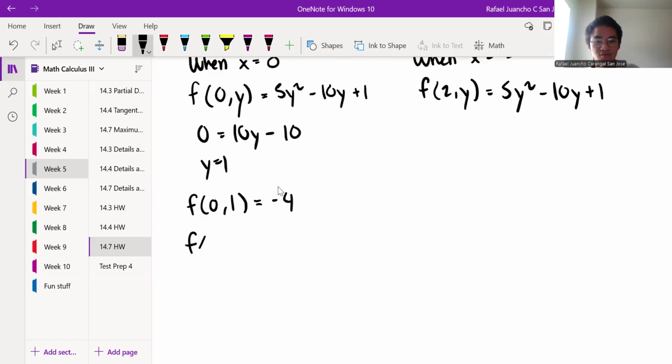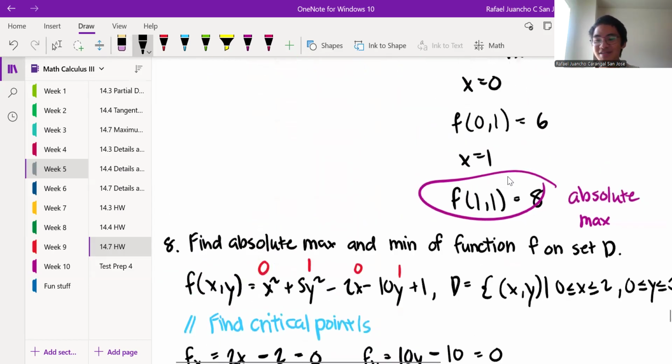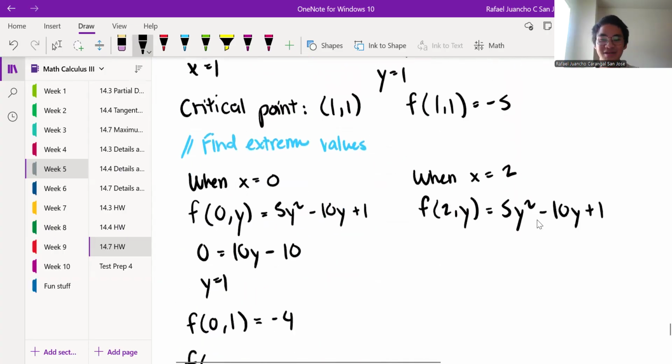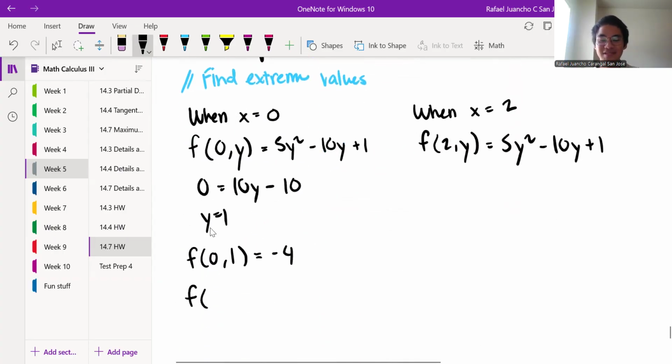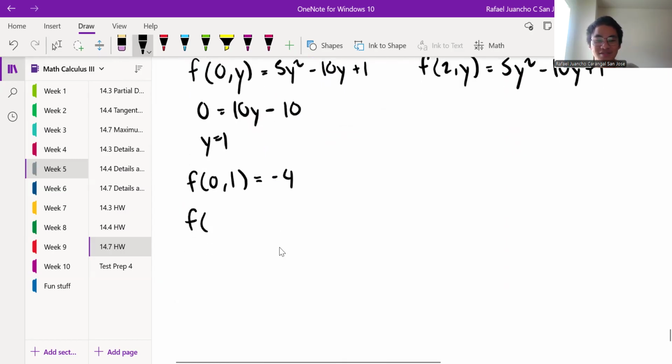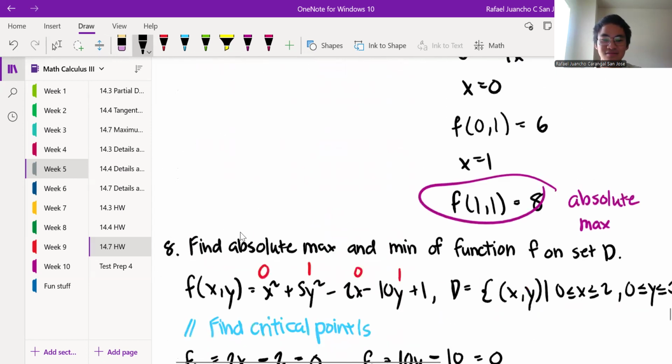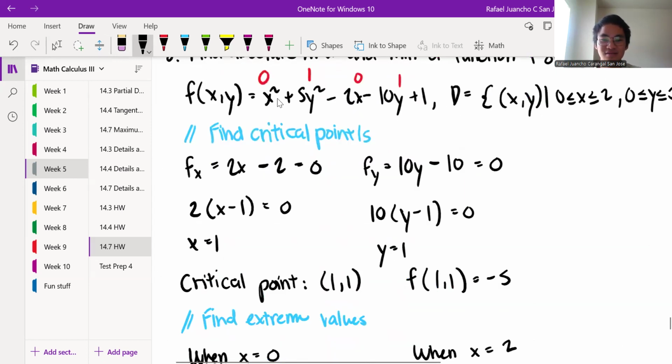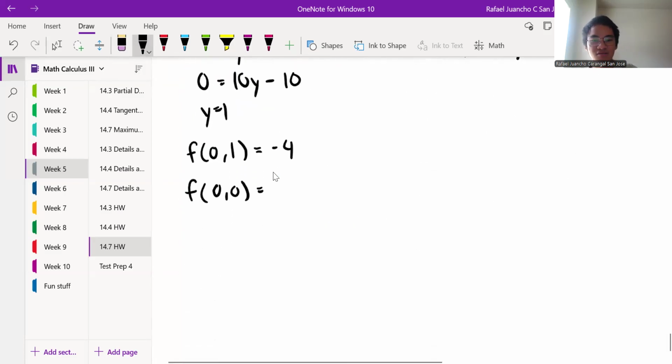So here we get, or honestly, we could try all of them. It doesn't even matter. We just try all of them. We try the endpoints, and then we try the when we take the derivative. So let's just do it. If we make these 0, we actually just get 6, right? Or no, we get 1. Yeah, we get 1. So actually, funny enough, I think that's the minimum. I'm kidding. That's not the minimum.